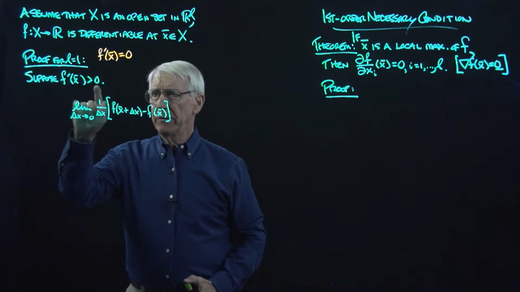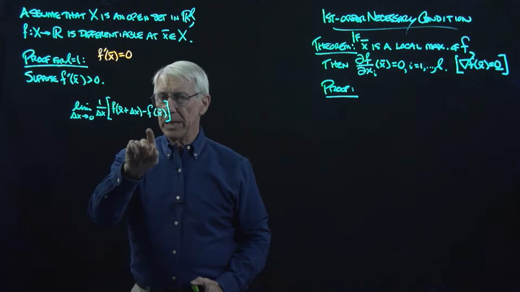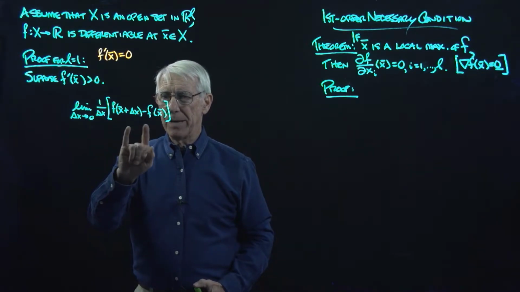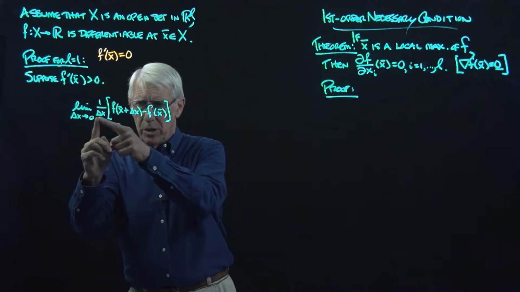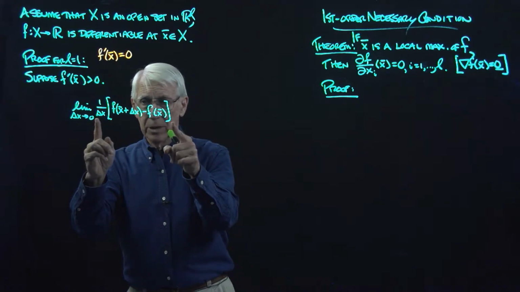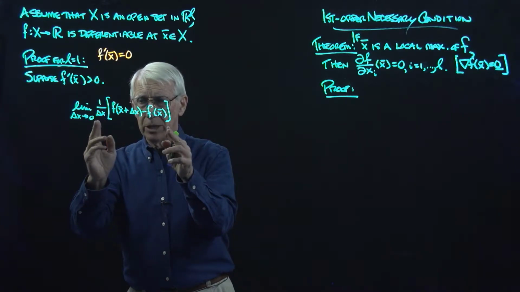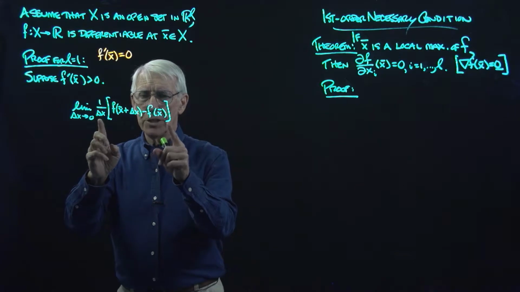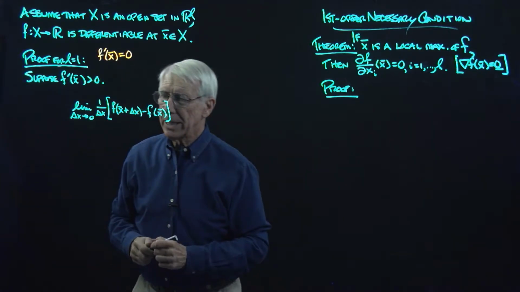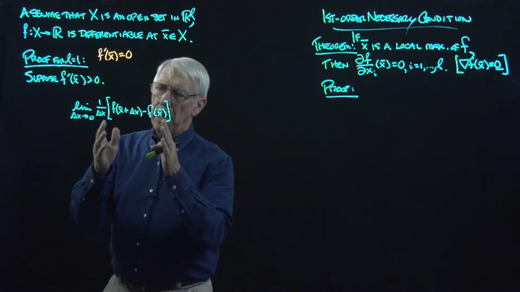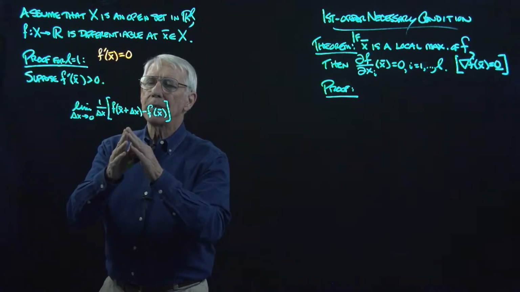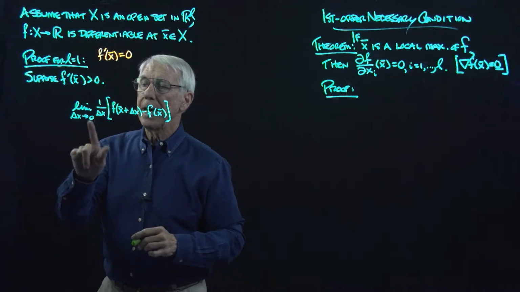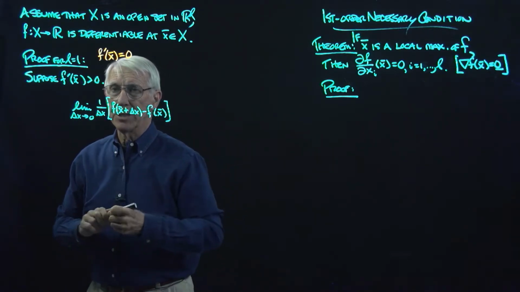And so if this derivative is positive, that means this limit is a positive number. And if this limit is a positive number, after all, just this thing all the way across here is a function, 1 over delta x times this, it's a function of delta x. And so if the limit of this function is a positive number, then it has to be the case that for numbers close enough to x bar, it's a positive number. Or put another way, for delta x close enough to 0, this is a positive number.